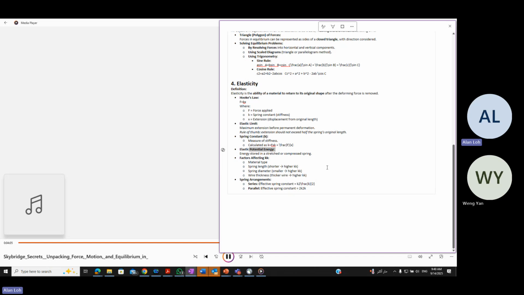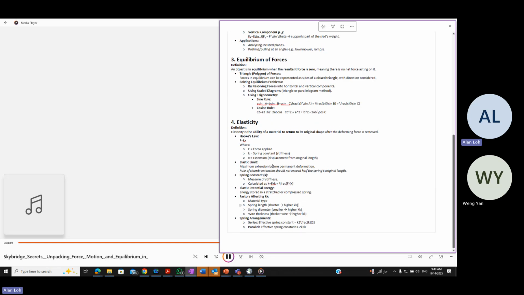So putting it all together, resultant forces tell us about motion, resolving forces helps with angles, equilibrium is key for stability, and elasticity describes how materials respond and store energy. These really are the building blocks, aren't they? They explain that incredible sky bridge, but also everyday things. Absolutely, from bridges to bike suspensions to almost everything mechanical. It shows that building something amazing like the sky bridge isn't just guesswork, it's deep understanding. Deep understanding of these very principles.